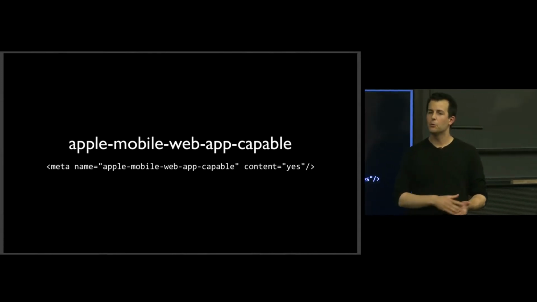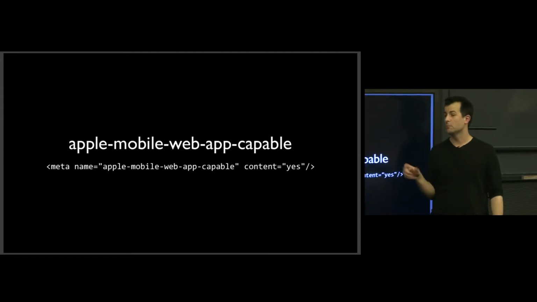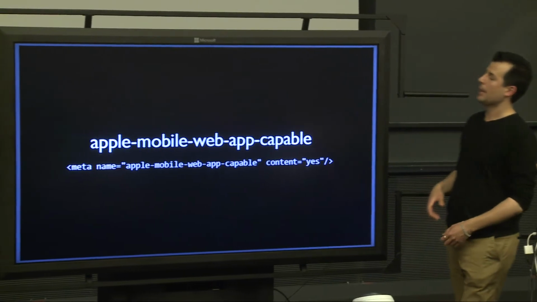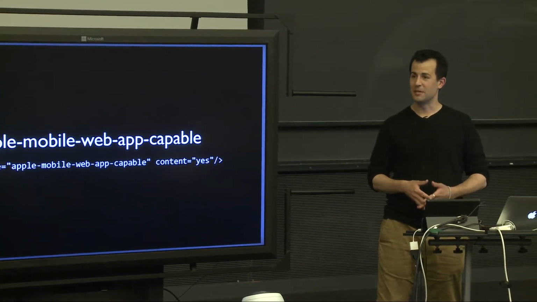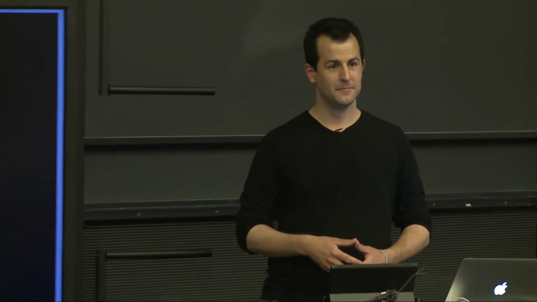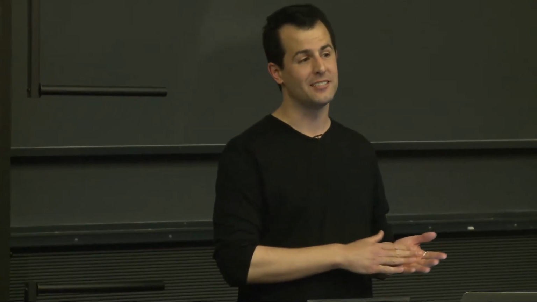So Apple has made ample use of this meta tag, which again today some of you have probably never used, or you've used it for some search engine optimizations. So here is one called Apple Mobile Web App Capable. If its content is quote unquote yes, what do you think this means? It is indeed mobile web app capable. What does that actually translate into?